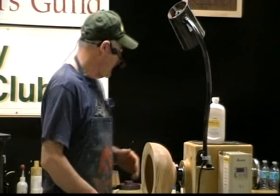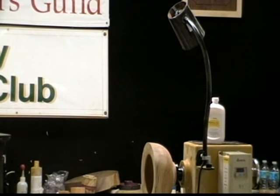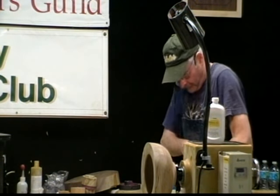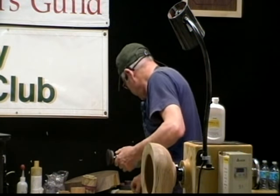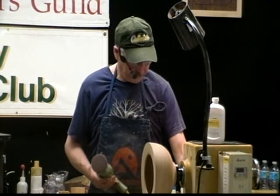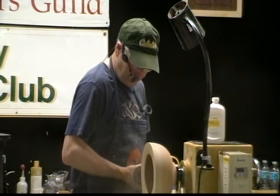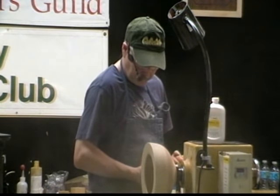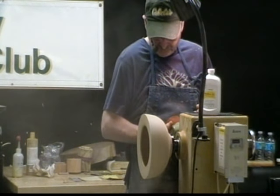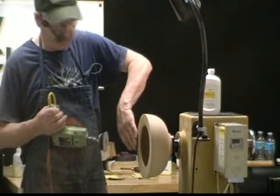Might even be a little rougher, because what I tend to do is to start my sanding when I have power. I start sanding everything with 80 grit, whether it needs it or not. I don't use the 80 grit on the surface here. 120 will do that. I use it up in here.